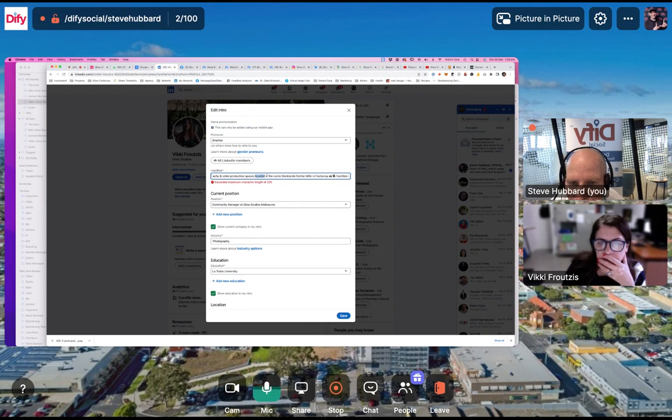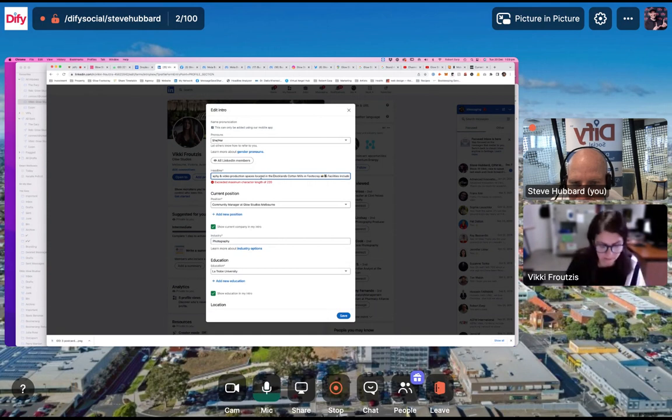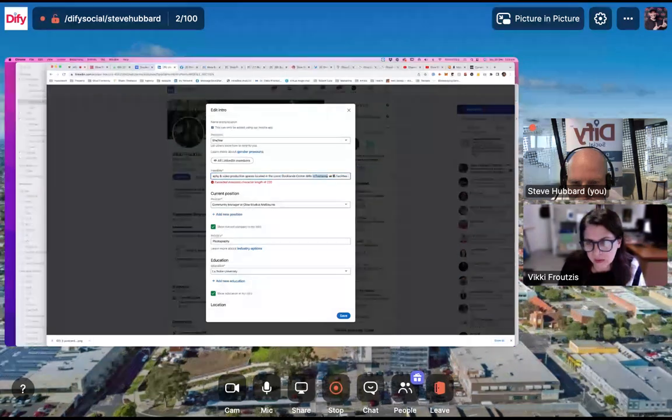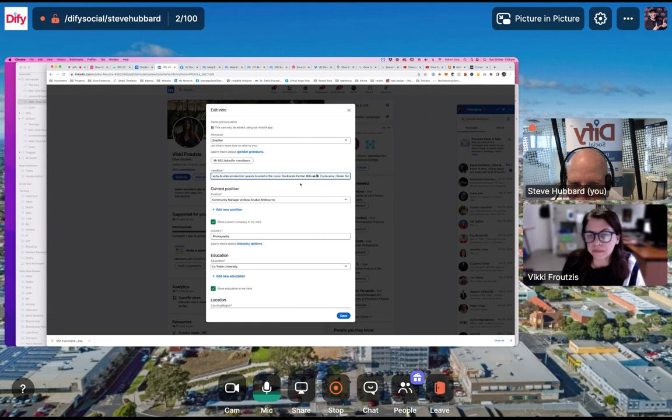As I said, it is pretty long, so you probably just take a word or so out of it. Maybe what you could say is located in the iconic Dockland cotton mills, and you maybe don't need in Footscray. Okay. Then you don't need the facilities include. There you go. Now we look like we're okay.